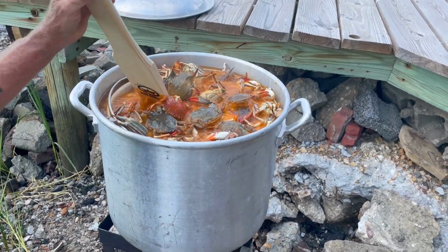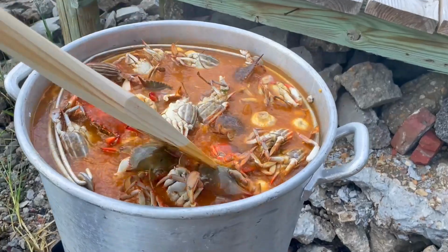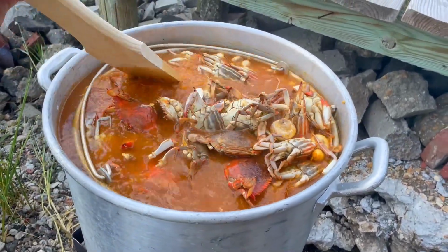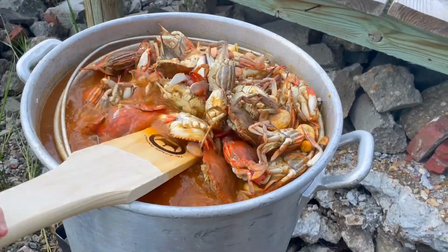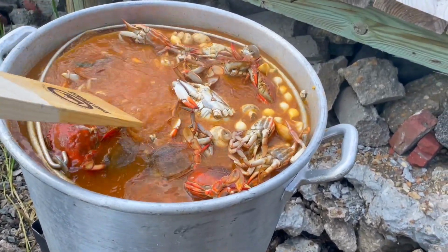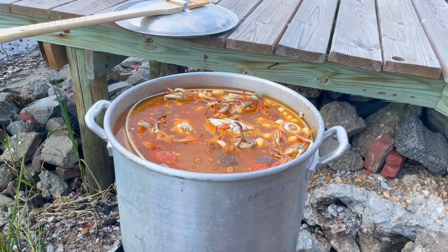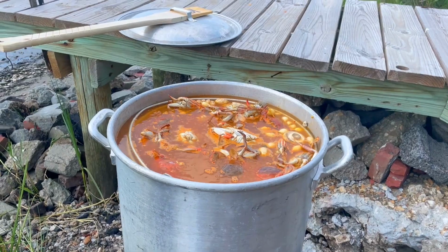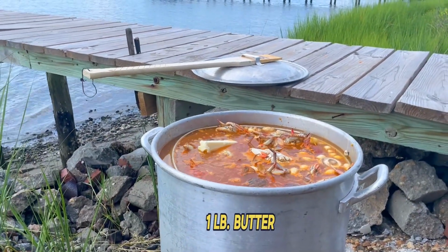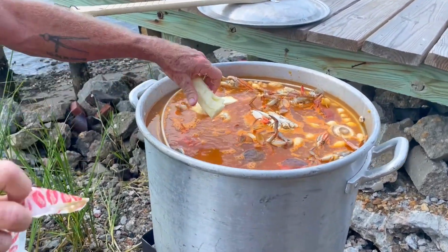Nice and gentle. How much room left in there? Bushel of females, exactly the right size. That worked out good. Good deal. It's amazing it's back up to a simmer already. Yeah, it doesn't take long. I have it on low. Yeah, this is insane.